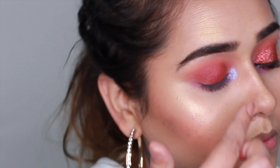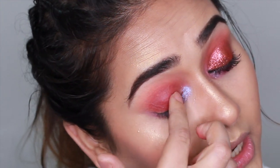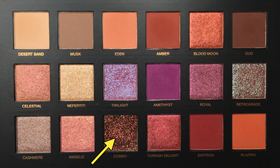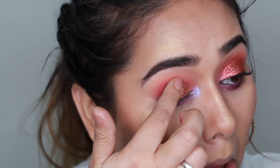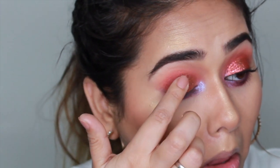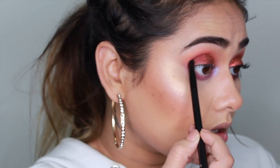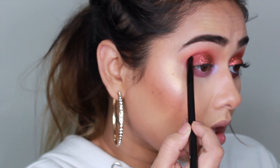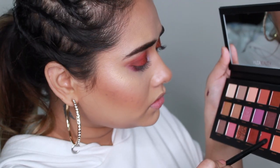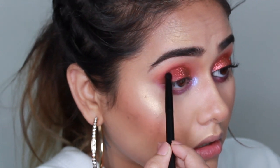Now moving back to my lid, I'm using a glitter glue and applying it to the inner part of my lid with my finger. And then I'm going to take Cosmo and I'm going to press that over the glitter glue. Next, I'm taking this shade called Oud and I'm gonna take this on a smaller blending brush and apply it on the outer corners of my eye to create more depth. Now I'm gonna go back into the shade Saffron and I'm gonna smoothen the edges of the glitter.